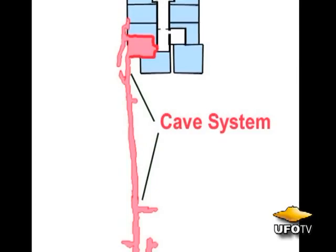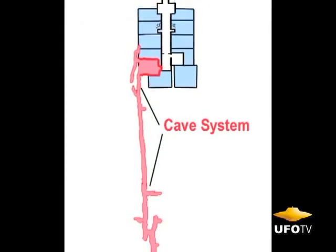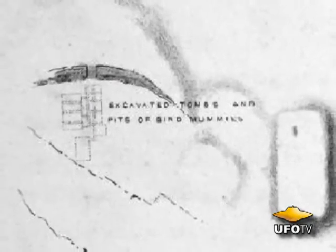And these led to stairs, and both of these stairs led to the same place, which was a massive subterranean gallery, which stretched probably for around 130-140 feet towards the south, from which on either side, east and west, were a series of large chambers, possibly 4 on each side, and this was a very extensive underground complex. And suddenly we were able to reconcile Perring's plan with the Tomb of the Birds.